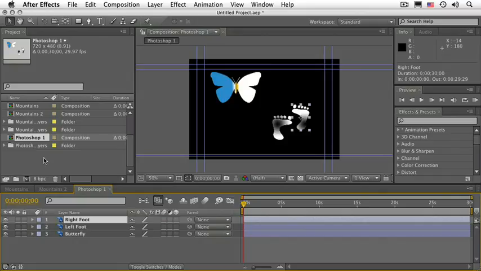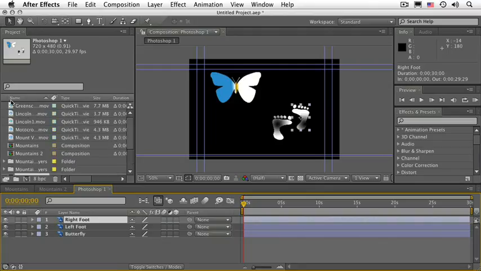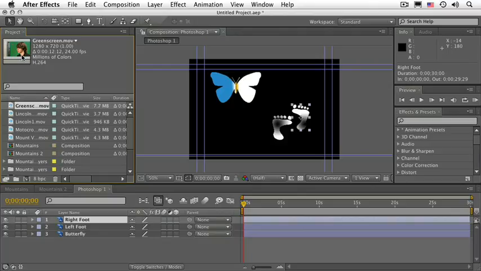I would like to continue by giving you a quick overview of the project panel. Depending on which file I click on, please notice that there is a little thumbnail view of the first frame of that particular clip. There is also information on that clip. This particular one happens to be 1280 by 720 square pixels. Its duration is 12 seconds, 12 frames, and it's going at a frame rate of 24 frames per second.